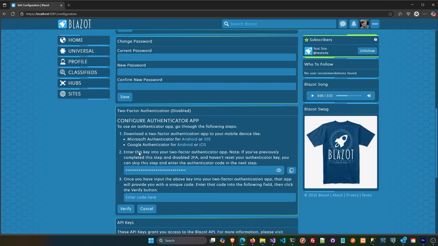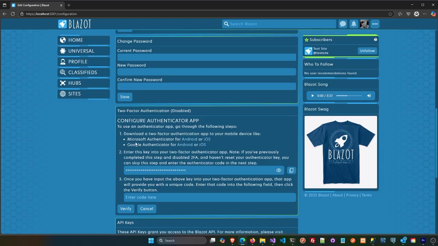Now, the reason that adds a little more complexity is if for some reason this Microsoft Authenticator app or your Google Authenticator app, whichever you use for this process, if the device that you have that on is lost or stolen or crashes, then you can't log in at that point, because you would not be able to authenticate in the secure way that the app now expects you to.